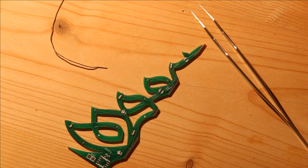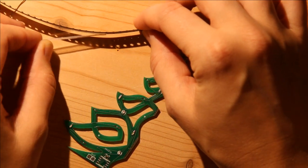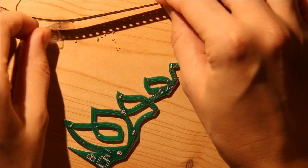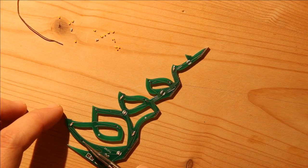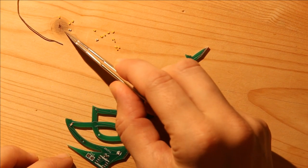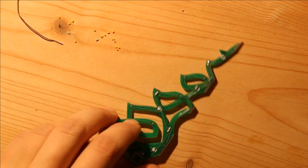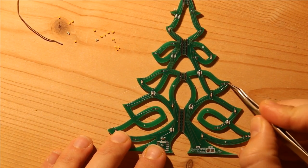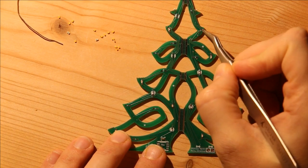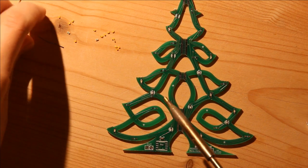Okay, so now that I have the red LEDs soldered on the front side or one side of all the Christmas tree parts, I add the white LEDs. And these have a different marking. It has a T on it, and the T needs to match the T here with the markings kissing each other. In this case, I'm going to begin with this guy. So all of the horizontal LEDs get a white LED, plus these two get a white LED. So I'm just going to go ahead and begin soldering.